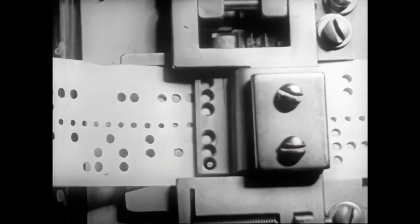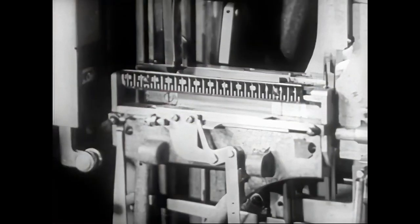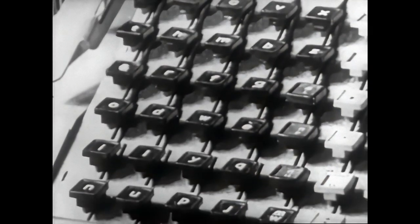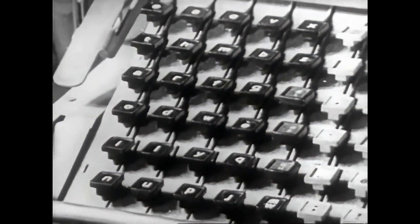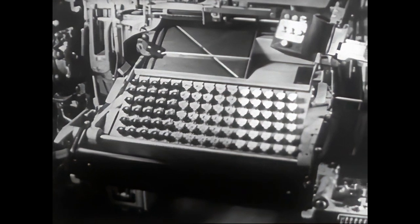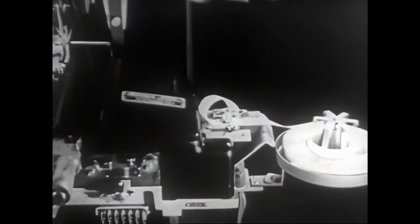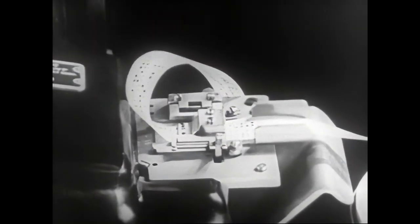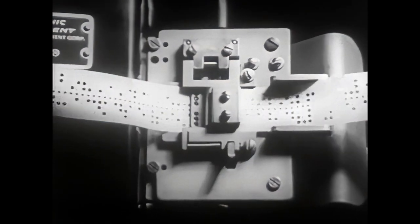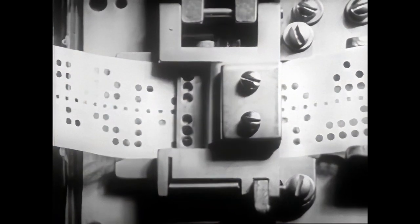As in all industries, technical progress has achieved notable progress in mechanical composition. Here's a sensational one. This machine has been made completely automatic, so that it is not necessary to have an operator touch the keys. The keys are actuated by a tape, perforated in code. This system, known as a teletype setter, is based upon the principles of the teletype, used in many newspapers both in Europe and in America.